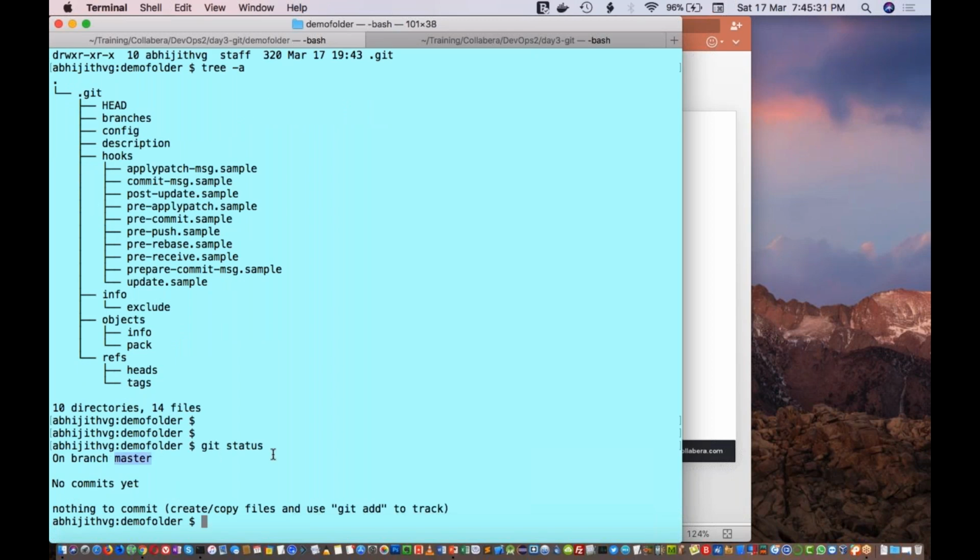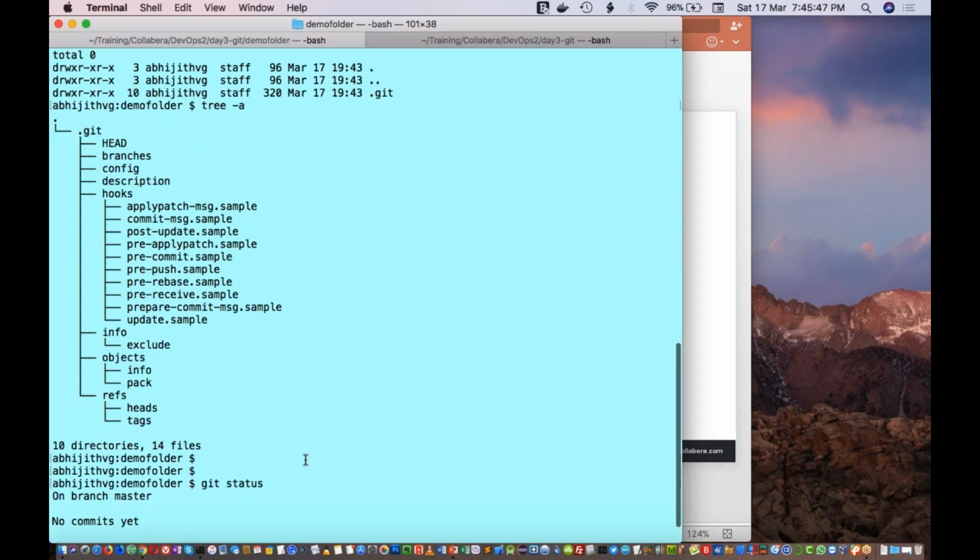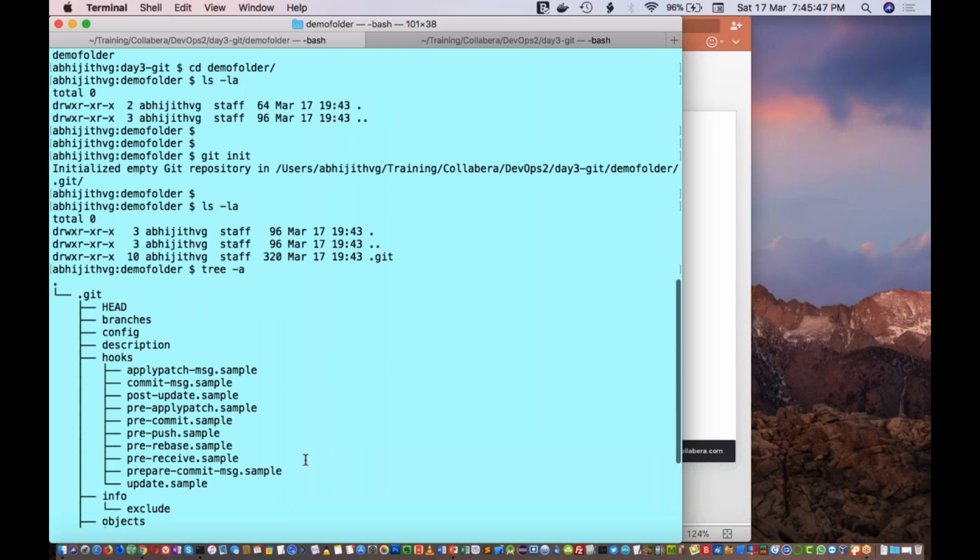Pramod is asking where we have to execute git init, inside the demo folder? Yes, Pramod. I cd'd into that demo folder and executed git init inside that folder. Okay. Now let's create a new file. This is my test file, and I'm naming that file test.txt. So now I have one file, which is test.txt, in this particular folder. Now, if you want to see the content, you can see that the file is there.